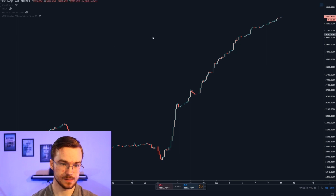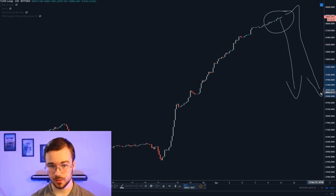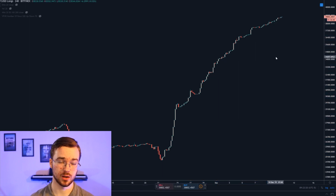The reason that this is a problem is because these longs are going to start moving to the downside. They're going to start crashing. Eventually, these longs are going to reverse. They're not just going to go up to 100,000 longs on Bitfinex. They're going to start moving to the downside. And when they do, that's going to add selling pressure on Bitfinex, where these longs are found. And you can bet your bottom dollar if there's this many longs on Bitfinex, there probably are on the other margin exchanges also. When the longs start moving to the downside, that's going to add selling pressure.